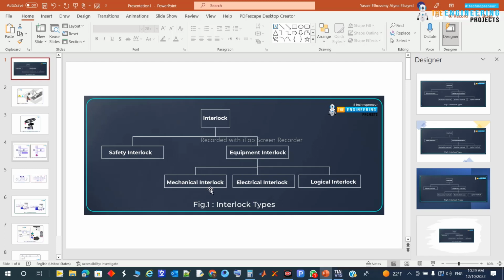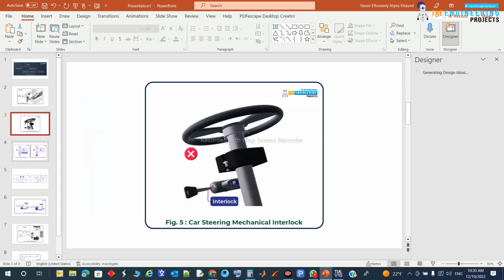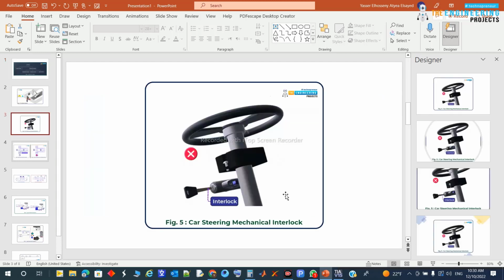But first, let's talk a little bit about the mechanical and electrical interlocks, because they give you the idea about interlocks. This is one kind of mechanical interlock that exists in your car.